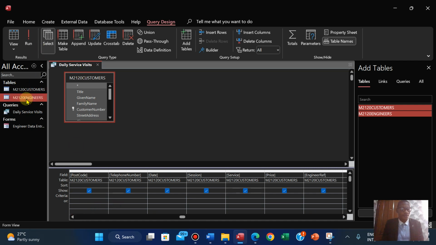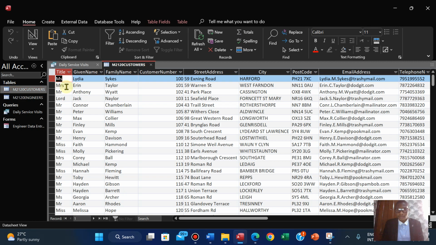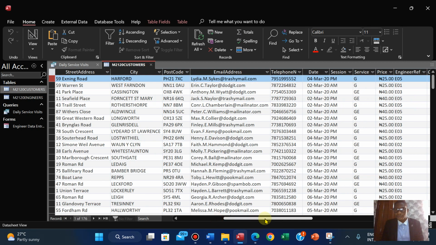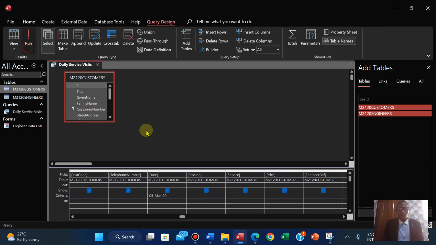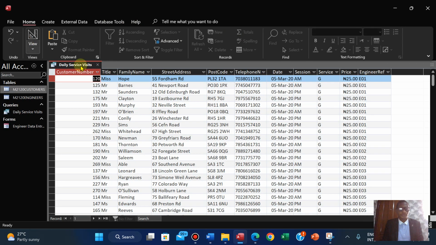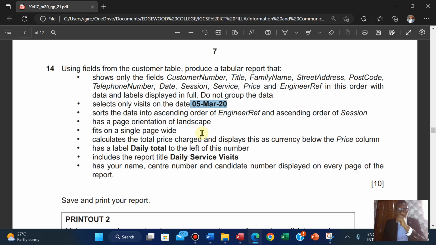Obviously this is going to be the dates that they visit. So yeah, it's going to be on the dates. I'm going to run the query. So click on query design, and then you run. So we're having 44 records, which is fine.